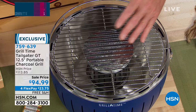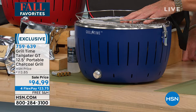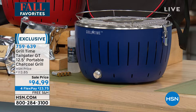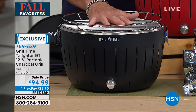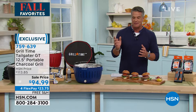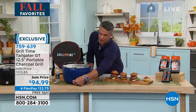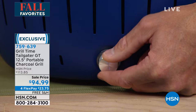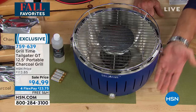What people worry about with a charcoal fire is whether it'll flare up or if they need to keep adding charcoal. If you want to go to the beach, cook your burgers and dogs, and have fun within an hour, this is what you want. The key to the whole thing is the fan — that fan is brilliant. On the front you can lower or raise it; you can hear it click on and adjust it for however much heat you want. If you're in a hurry, turn it all the way up. That airflow gets the coals red hot.